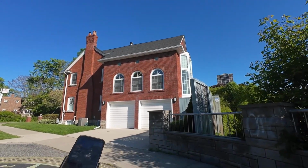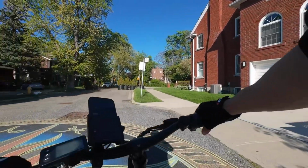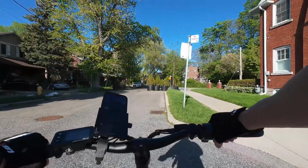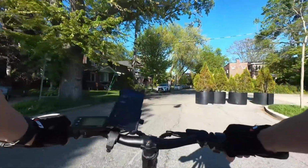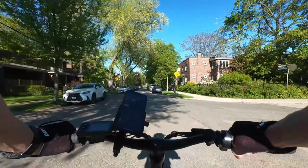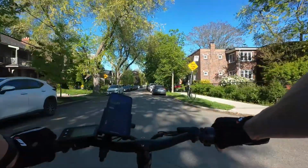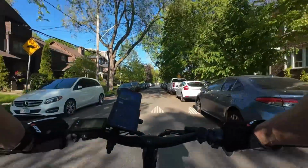All right, so this is audio from the camera. Let me know if this sounds better or worse. It shouldn't handle the wind as well. It might possibly be in stereo though, so it might have that going for it. The real test will be when I hit some wind.